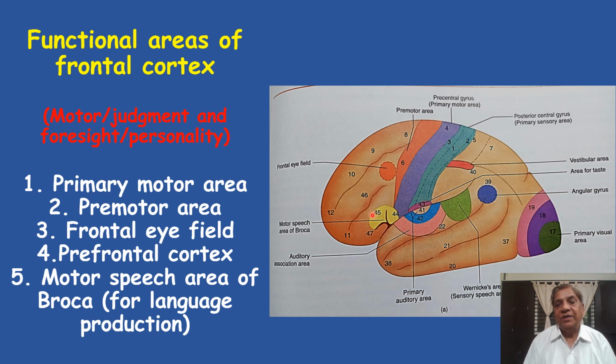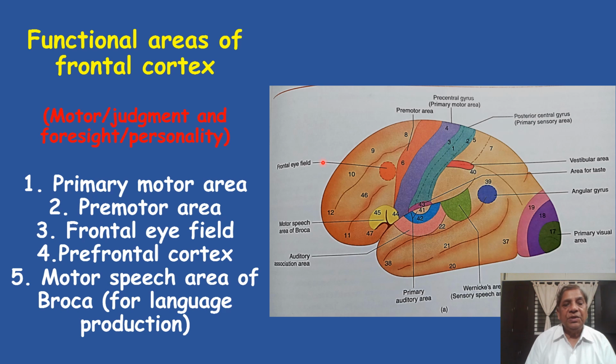We will see them one by one. What are those areas? Let us see. The first area is the primary motor area. See this, where the pointer is moving. This is area number 4, what is called the primary motor area, which lies in front of the central sulcus on this supralateral surface. But part of this primary motor area is also on the medial surface, just beyond this border, that is the supramedial border. On the medial surface a part of this area is also extending.